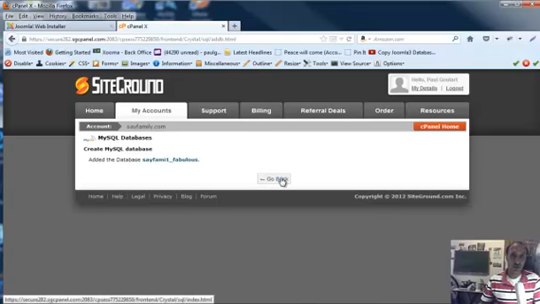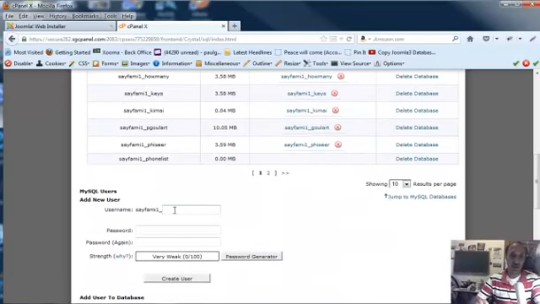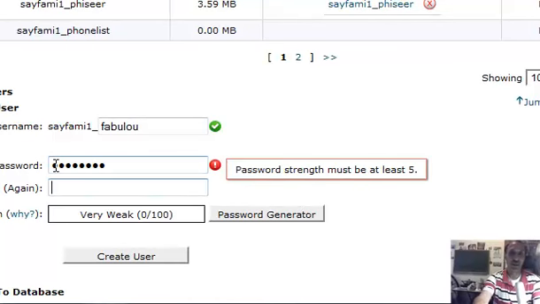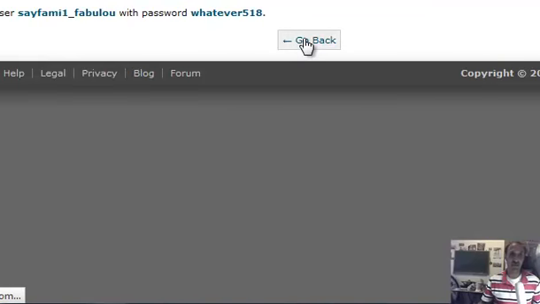Now, we'll go backwards, created the database, and I just kind of jot that down, say FAME1, Fabulous. And then I'm going to create a user so I can access that database, and I'm going to call that Fabulous as well. Oops, so it has to be Fabulo, because it can only be 7 characters. Okay, so we'll put a password in there. Alrighty, so now we'll go ahead and create the user, and so now that's all there.